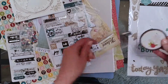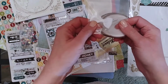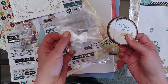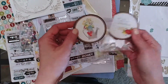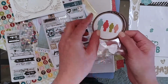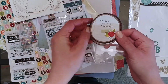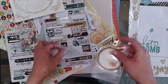These I pulled out of a different kit, along with this big white bow. I was actually looking for paper, and I found that I had these embellishments in that kit, but I thought these might go with this counterfeit kit that I'm putting together. It's got some flowers, and the right colors, the pinks and the greens and the teals. I love this bicycle one, it's so cool. And this one says, blessed, grateful, so very thankful. I like the circles, so hopefully I can get those used up with this as well.